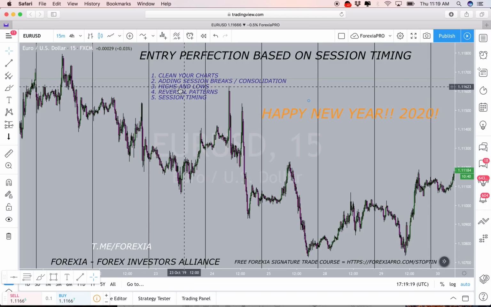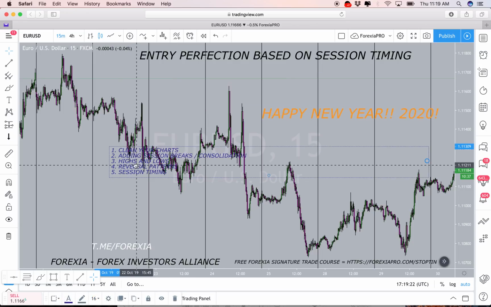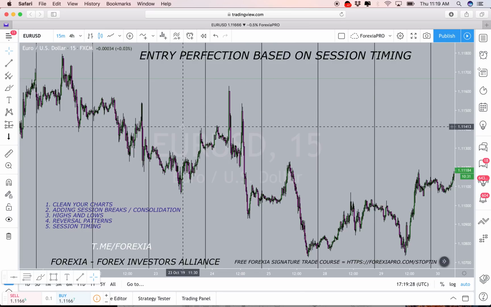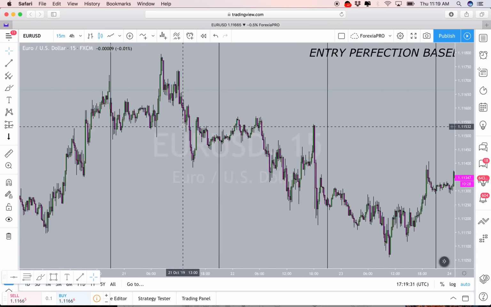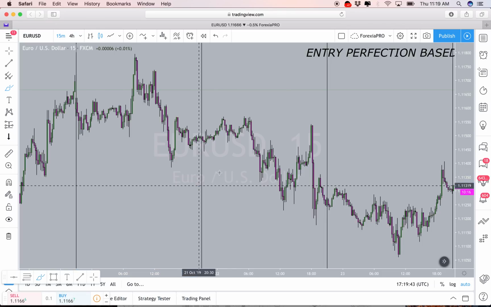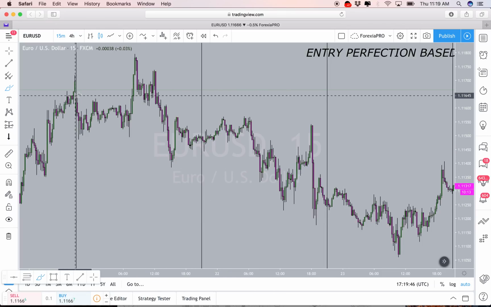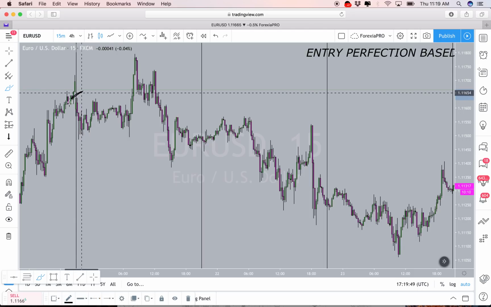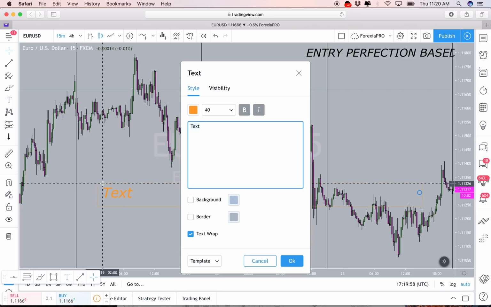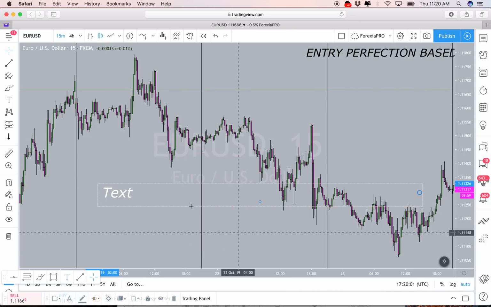We're going to be going over the highs and the lows, reversal patterns, and session timing to finish it all off. So first of all, we have the start of one day and the end of the next. This marks, like I said, a 24-hour period, right? This is one day, this is the next day, and we can see right here there's actually a gap right here. So that's an indication that the market opened. So this has to be Sunday open. Let's mark out Sunday open.